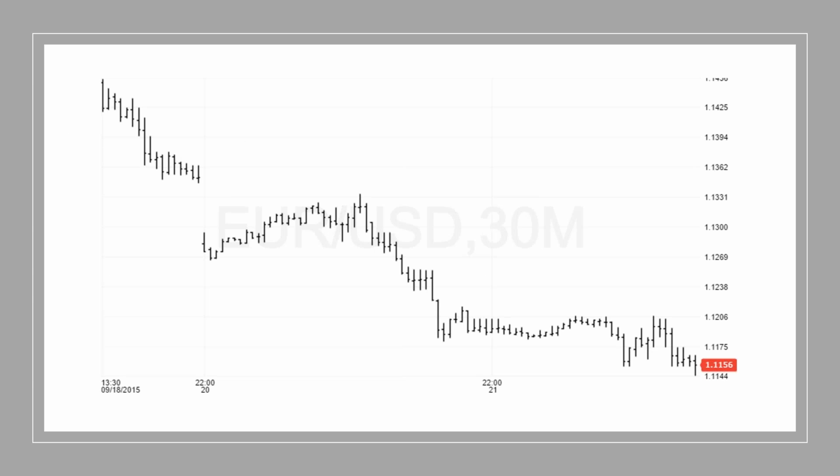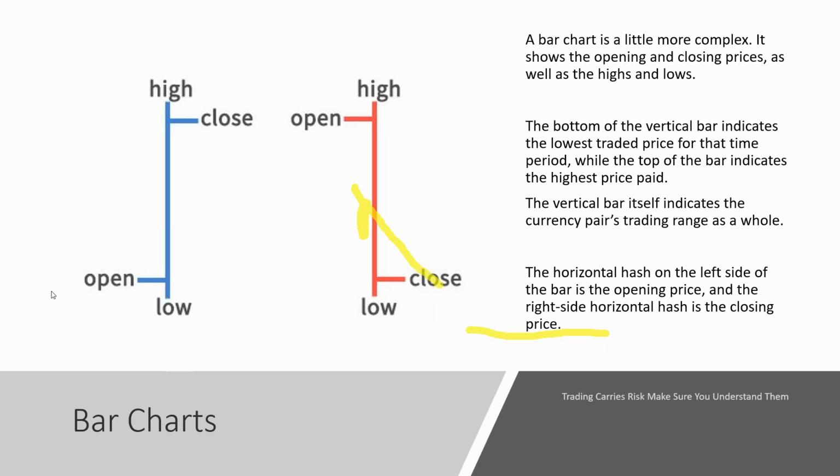A bar chart gives us 4 pieces of information and gives us an easy to see visual look at how price is moving. Each one of these bars contains the open, the high, the low, and the close. But by seeing all of this in a bar, we can see prices that have common points that aren't just common by the closing point. We can also see opens and closes that were very common. We can see price movement and price alerts by using this visual image of price movement.